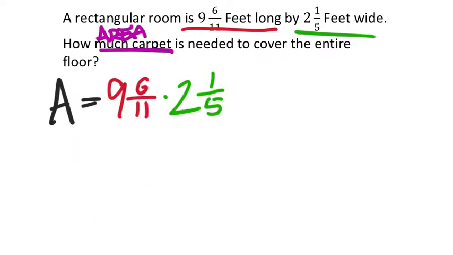On this problem, we got this set up with area equals length times width. They gave us length and width. It's area because it's how much carpet. But I'm going to show both answers for this one. I'm going to show the improper fraction first, as we usually would, doing this by hand. And then we'll convert that back into a mixed number, just in case on the quiz or assignment it asks for the mixed number. This one doesn't specify, by the way, so I would be okay with leaving the mixed or the improper fraction. But I can't guarantee it won't ask for the mixed number on the assignment.